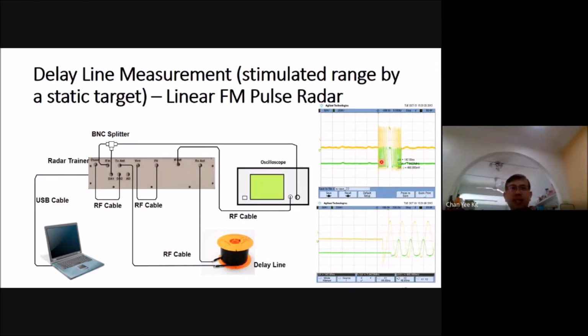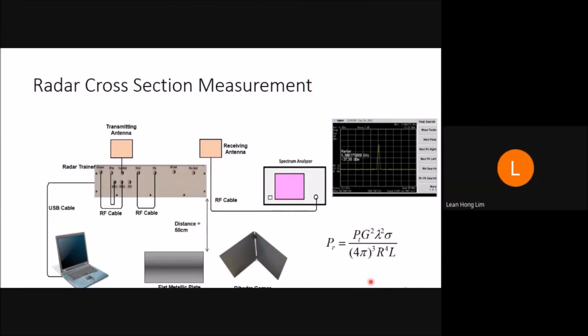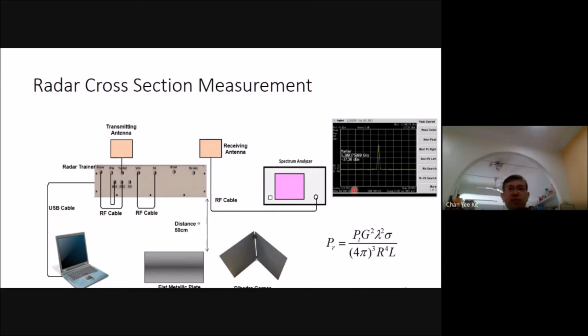So another very important experiment is the radar cross-section measurement. If you observe the radar equation, it consists of various parameters. The received power is equal to the transmit power multiplied by the gain squared, lambda squared, and sigma, divided by 4 pi cubed R to the power of 4. This sigma is the property of the target. R is the distance, and L is the radar system loss. So the parameter that concerns the target is actually the sigma.